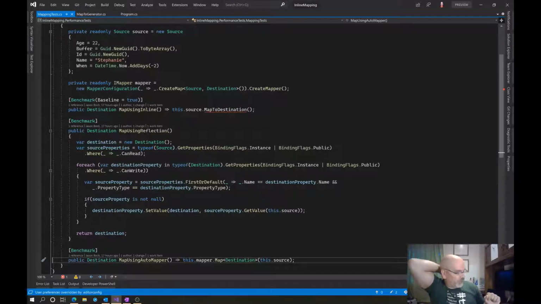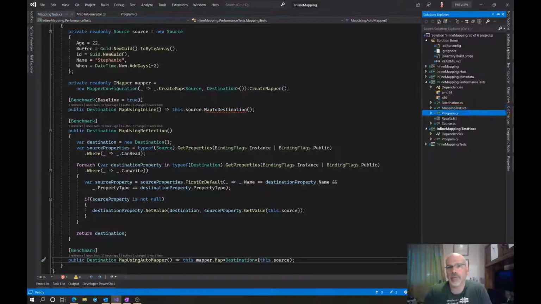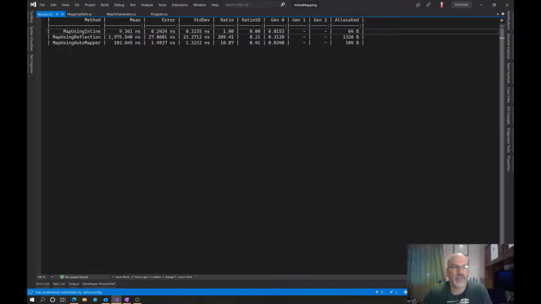But I wanted to at least compare it to AutoMapper and say, hey, where is it? I have no idea. So when I ran it, I got these results, and as you can see, this wasn't too surprising. I don't know what AutoMapper does underneath the scenes. I don't know if it creates an expression and compiles it based on what it sees the first time. I don't know. I really don't know.